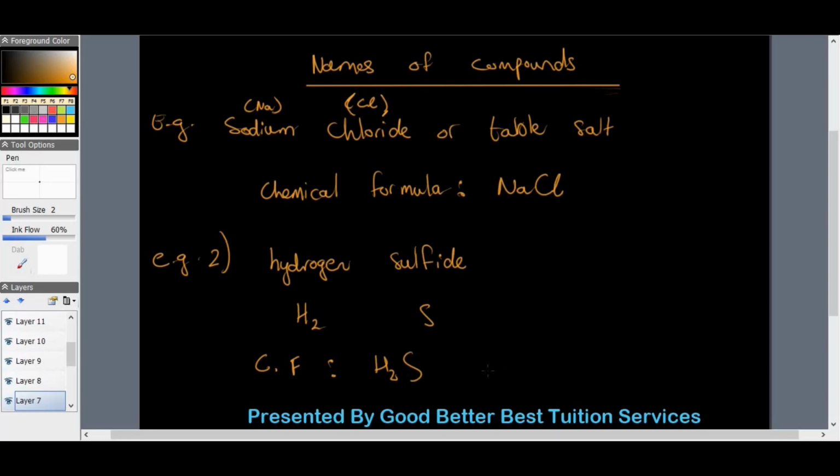The second part of a compound's name tells us what group of atoms is attached to the main atom. Let's have a look here at chloride. We know chlor is for chlorine, but let's have a look at the ending. It's got ide, chloride. Chloride is used for chlorine. Sulfide, which we see here in the second one, is used for sulfur. And then oxide would be used for oxygen, for example.